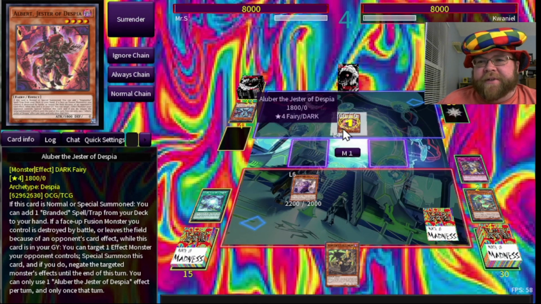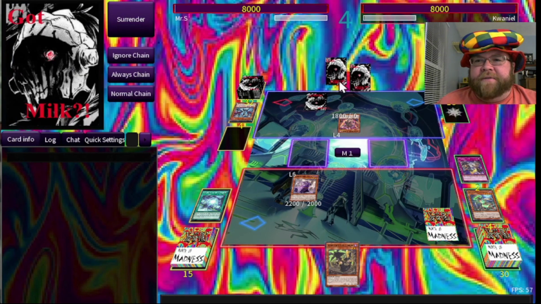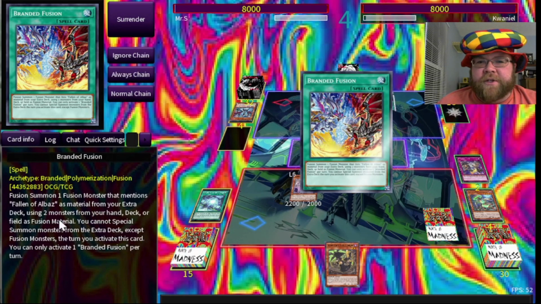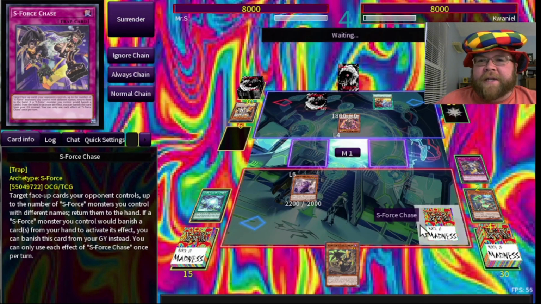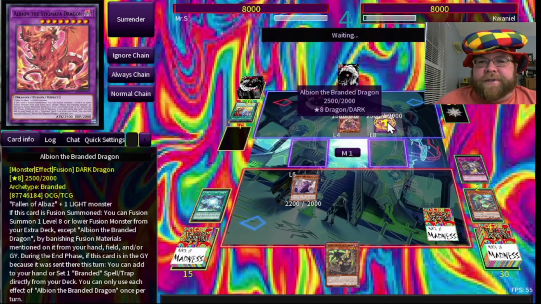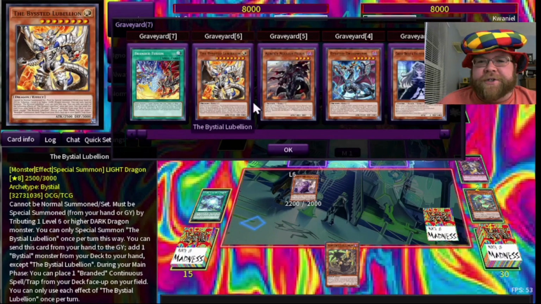Albaz, the Jester of the Despias. Nice top deck. Alright, so he will get his Branded Fusion. That is regrettable. Remind me how Branded Fusion works again. Let's see. Fusion a monster. Uh-huh. He does get the fusion monster, that's for certain. But I still have my 1 bounce, so, like, I've got something. Let's see. Fusion summon, banishing the materials from the hand, the field, or the grave. Yep. Then he's going to banish a couple of these. I believe he's going to banish this Libellion dragon.